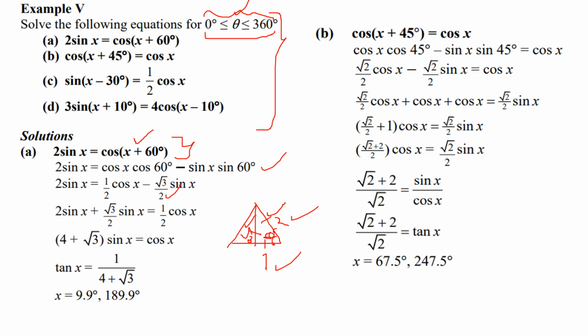And when you see that it's a special angle, always substitute for it first. Then you either collect terms having sine on one side and leave cos on the other side, or at this same level, you can divide through by cos x on all terms to end up with tan already, because that's the main purpose of compound angle expansions. But here, I made it easy for you so that I collected sin x on both sides, and I remain with this expression. So you factorize out sin x, you're going to remain with 2 plus root 3 divided by 2, and then you're going to end up with this.